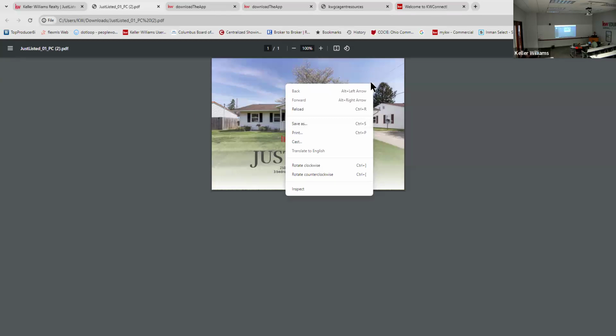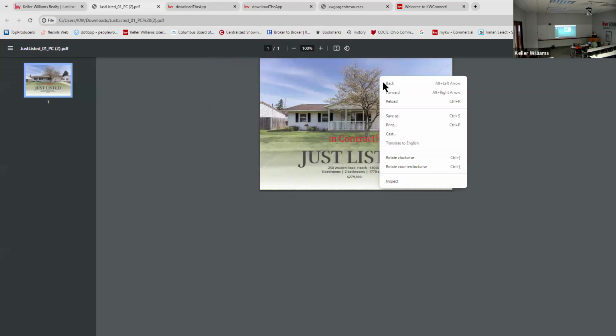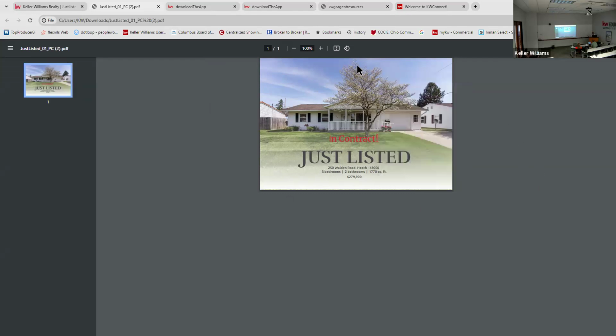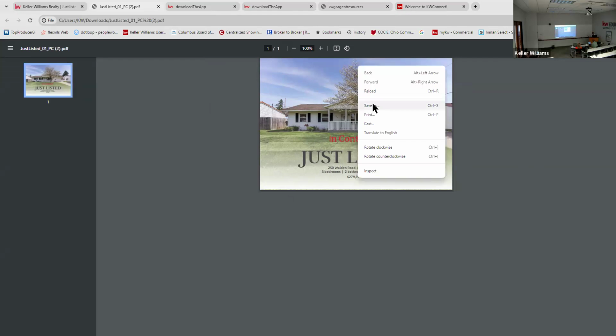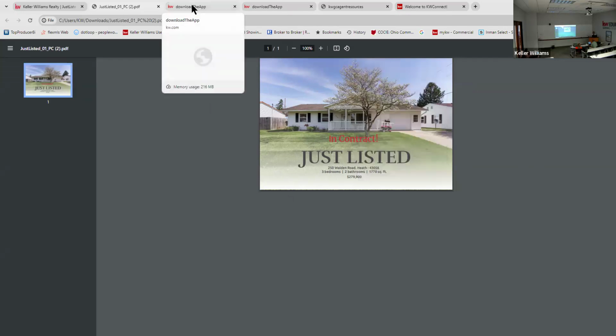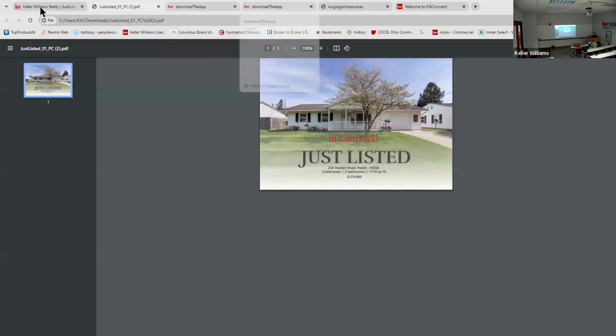And you know how it had that one in parentheses? Every time you download something, it just orders them. So if you had 4 pages, it would be download 1, 2, and 3. You just need to pay attention to that if you're savvy. If you're not, then you're gonna be confused. So it brings your downloads in, and you can go to your downloads and rename it there.